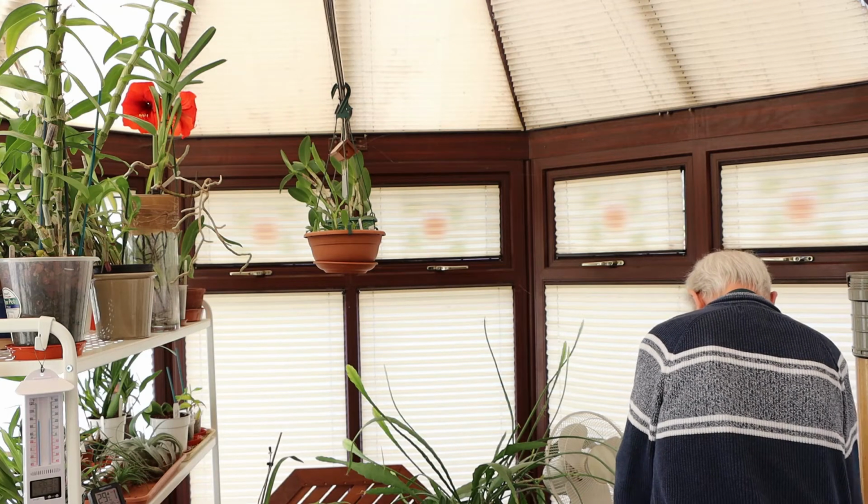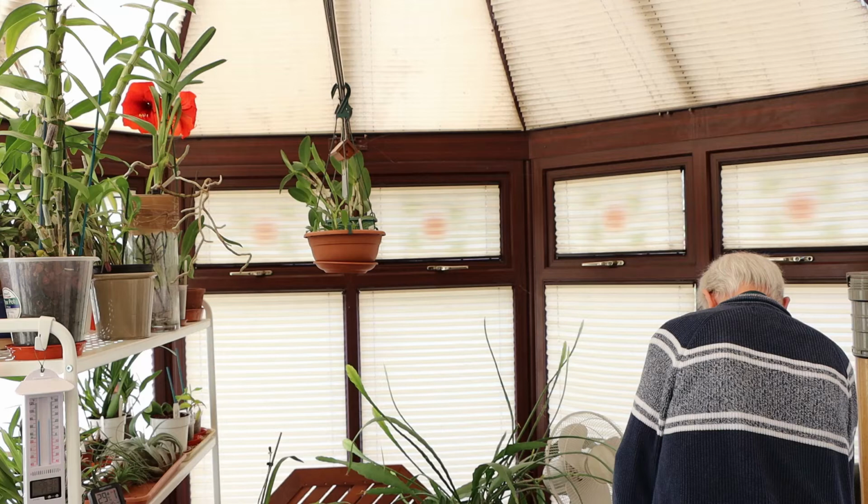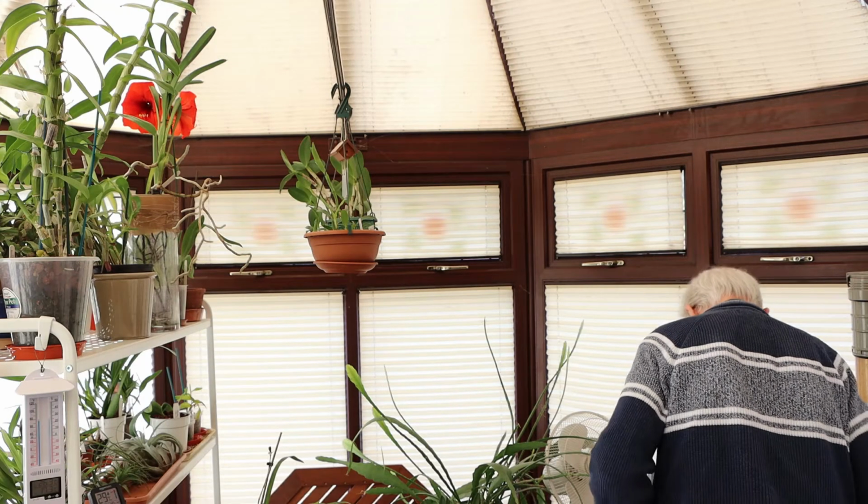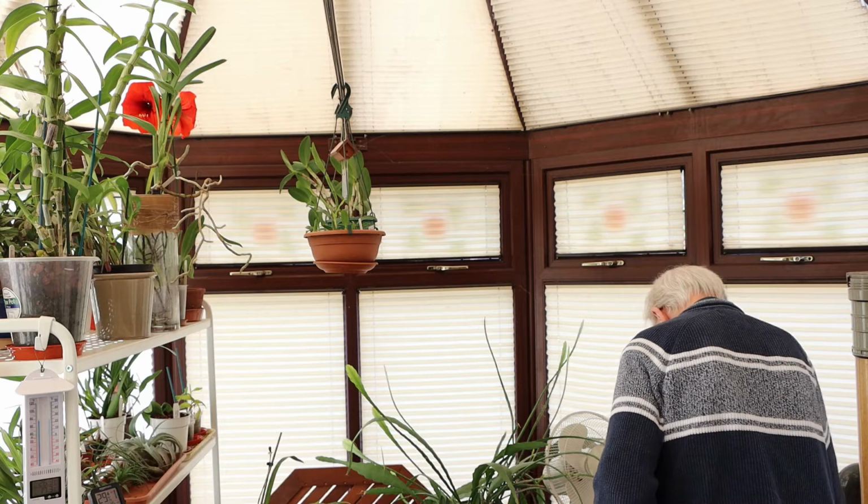But as I just said, I've got to do something to get them into a better temperature range, and still give them plenty of light. That's the one thing about the Masdevallia. We know that they don't like direct sunlight, but do they like light levels higher than they're actually getting? I'm not sure. I think it's possible the Mazzy might need a little bit more light than it's getting.